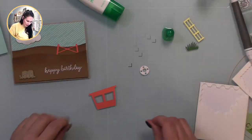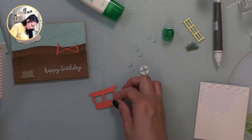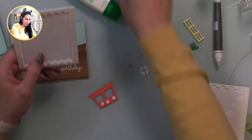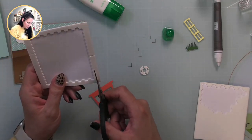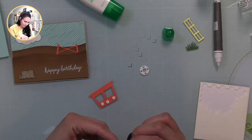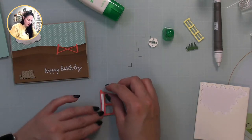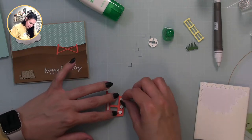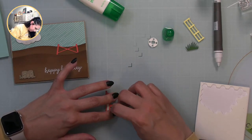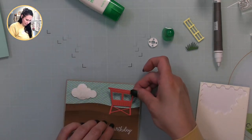All right, let's see. Then the little shack I popped up, and you could use dimensionals. You could use strips if you wanted to use the little foam strips. Those would work well. I'm going to cut some of this right here and make my own little strip. I think it'll work right there. That worked. These mini dimensional backers, I will have to say, because I have long nails, they're very hard to take off. Okay, that's gonna go popped up right here.